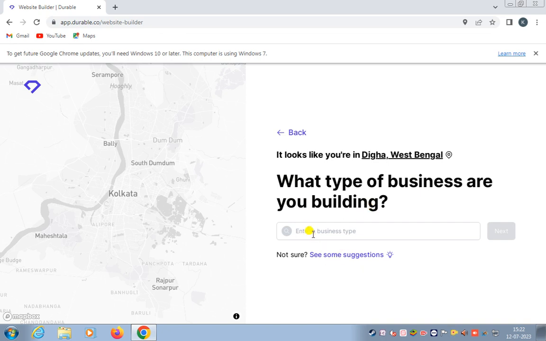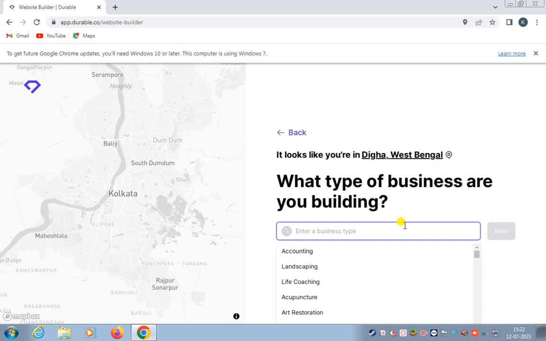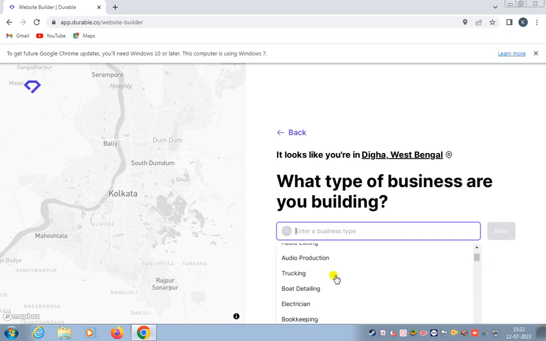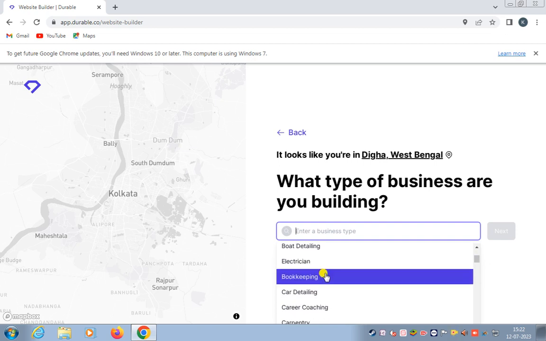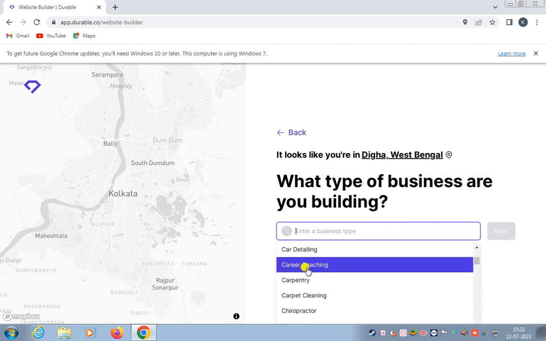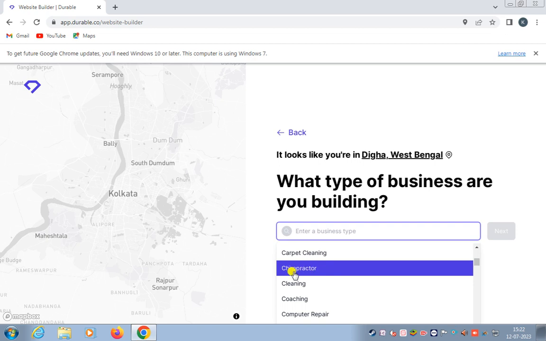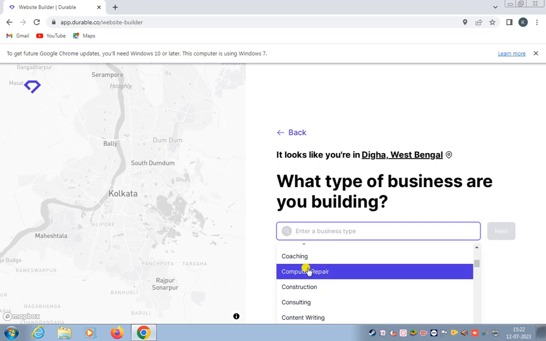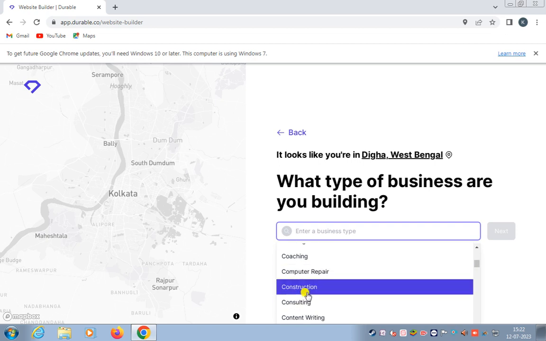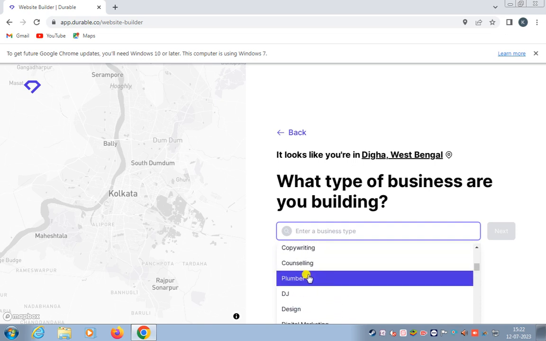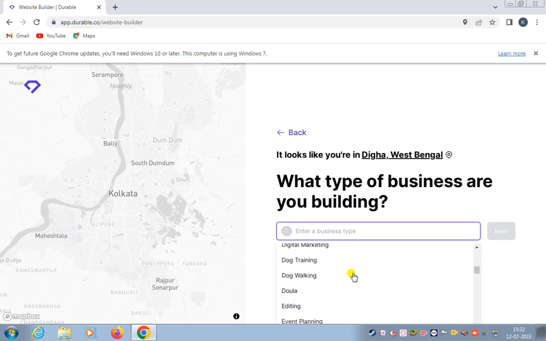Enter a business type. Suppose these are the business types: accounting, landscaping, life coaching, acupuncture, art restoration, audio editing, audio production, boat detailing, electrician, bookkeeping, car detailing, career coaching, carpentry, carpet cleaning, chiropractor, cleaning, coaching, computer repair, construction, consulting, copywriting, counseling, plumber, DJ, design, dog walking.